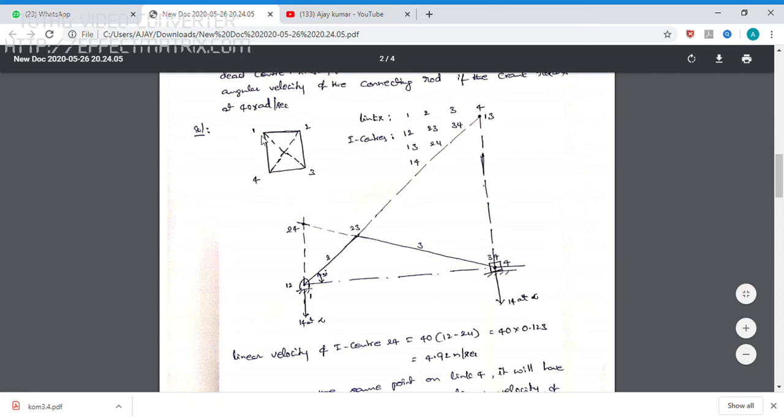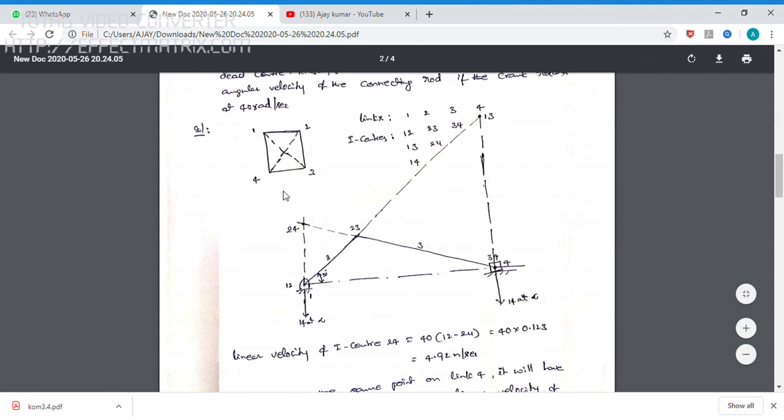Okay. Now once again, in the 2, 1, 4 triangle, you have to identify 1, 2 as one link and 1, 4 as one link. So 2, 4 is the other link. Definitely, as per Kennedy's theorem, these three instantaneous centers, 1, 2, 1, 4 and 2, 4, must lie on the same straight line. Hence, extend the 1, 2 and 1, 4 instantaneous centers line. 1, 2 is this one, 1, 4 is here, this particular line. That's why I extended these two instantaneous centers in one particular direction. You may extend downward or upward, I don't know initially.